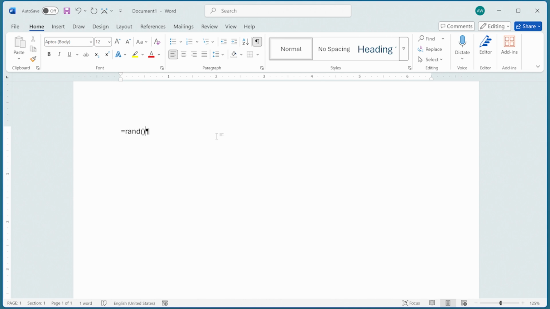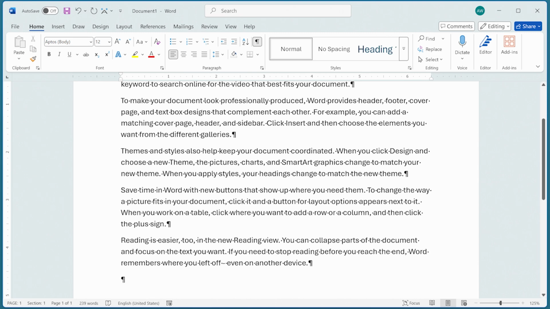What does matter is that there is nothing on the line before this sequence and that it includes everything that you see here. I am going to now press the Enter key and watch what happens. Notice that Word put in a whole bunch of text. Word replaced the sequence with several paragraphs of text.